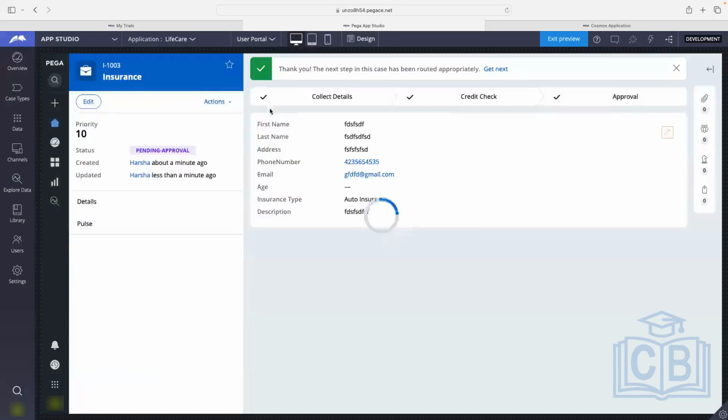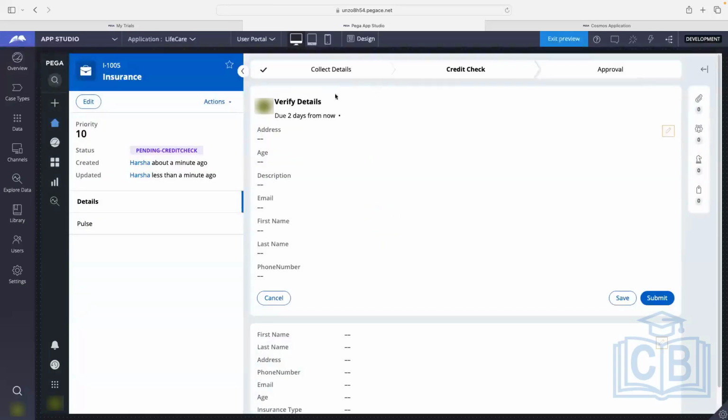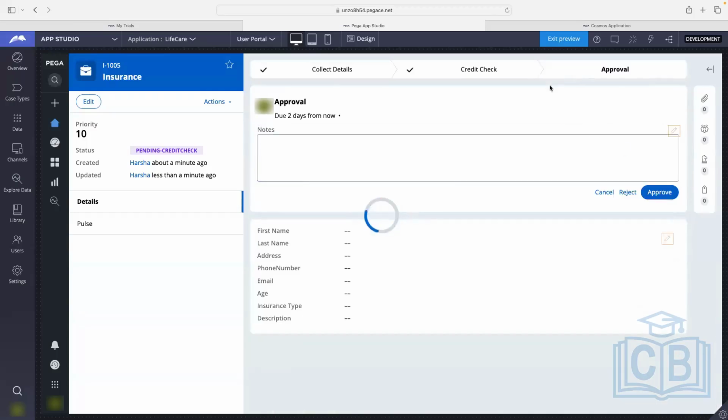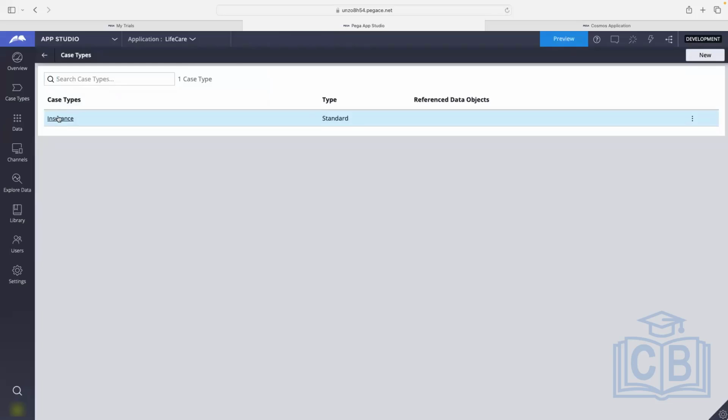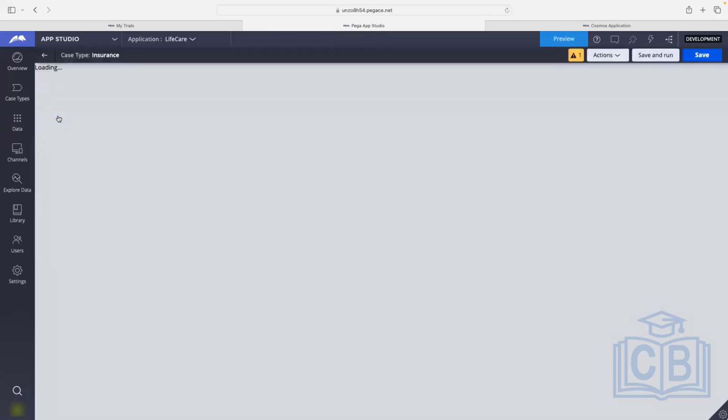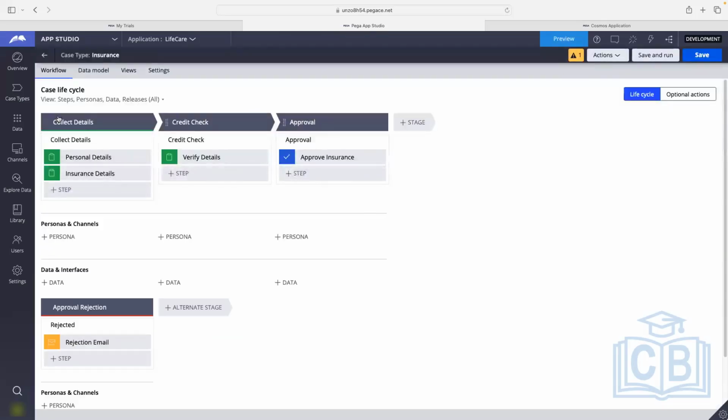Credit check should be done by someone else. This verify and approval should be done by the manager or someone else. So how will that work? That will work using routing. That means we have to route that particular work to a certain person at a certain point.